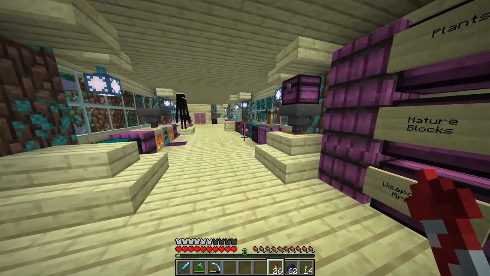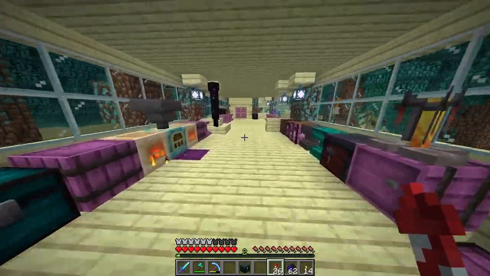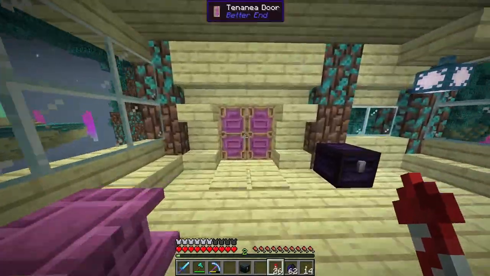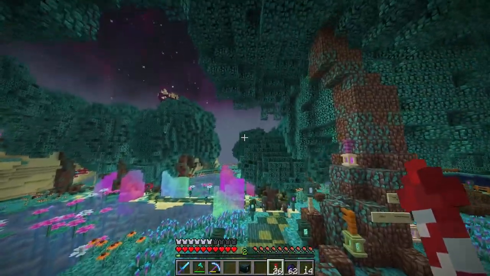So yeah, I also have an extra ender chest with me, which we can place. More shadow berries are being cooked. Awesome. All right, let's head on over to the new enchantment area.